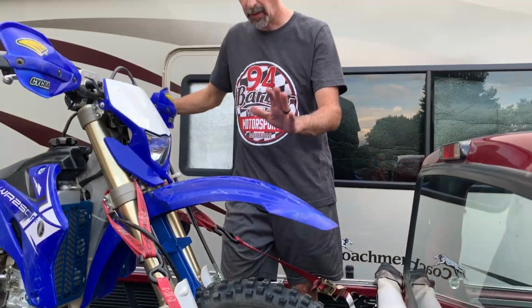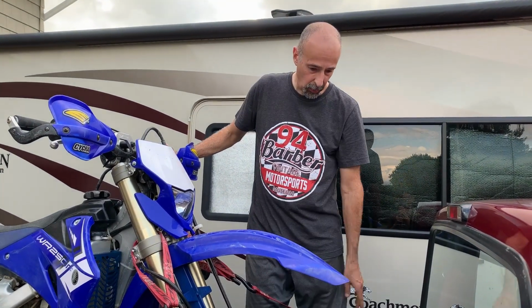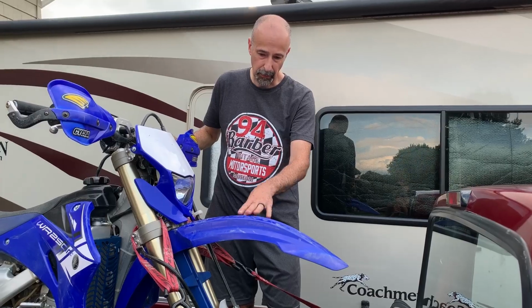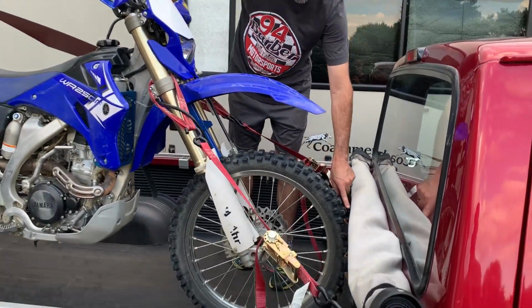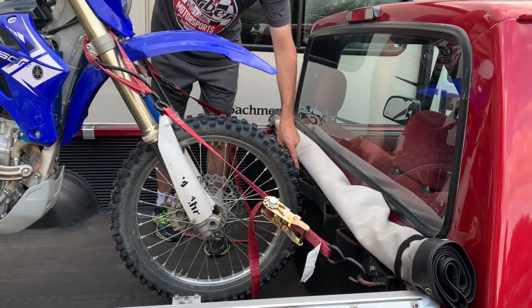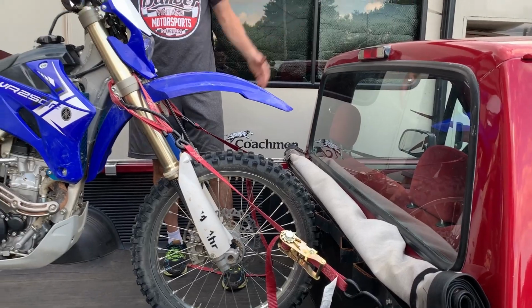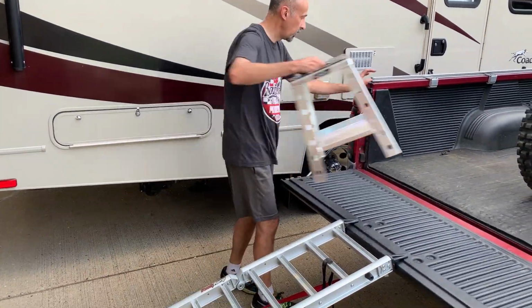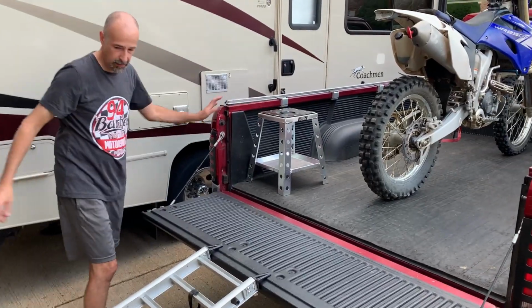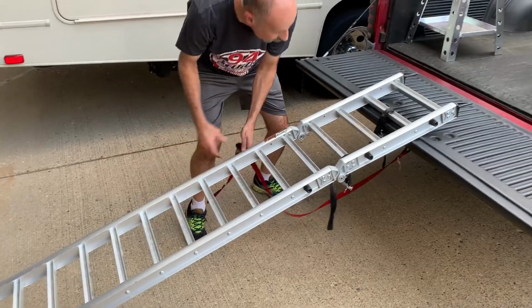Now, if Ryan and Andrew decide to go by themselves, all we would do would be, when we push the bike in the back of the truck, just go to one side or the other, and then they would still be able to tie off to this center anchor point, and that's all you do. All right, now we got the bike in the back of the truck. All we have to do is take the pieces and parts that we will need to unload the bike.